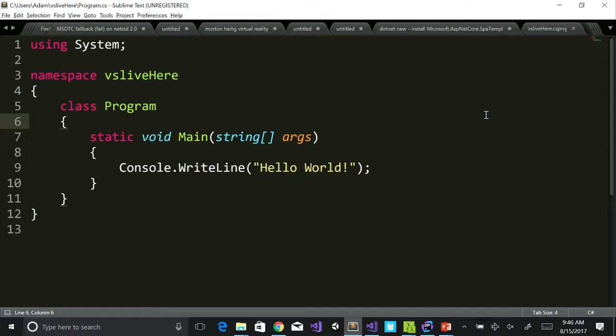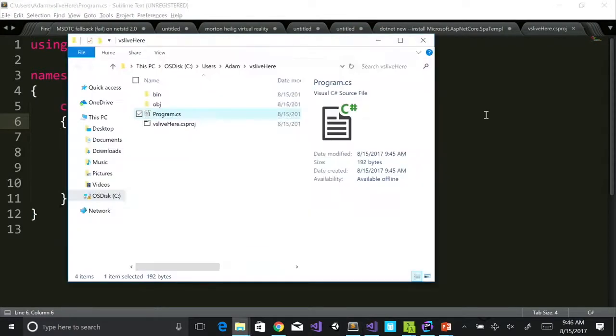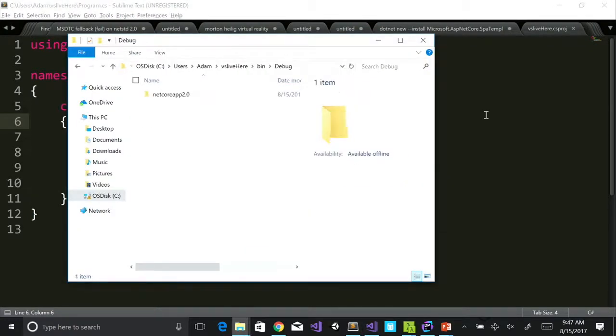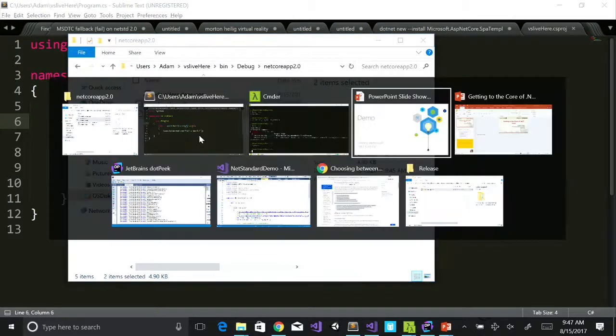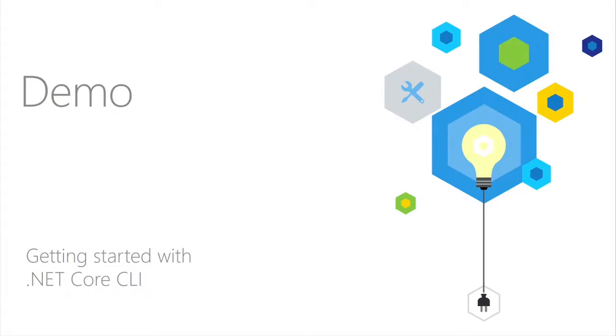Super easy. What else was in here? Program.cs, Console.WriteLine. Now our output, we're going to examine a little bit more. Let me just show you it briefly. DLL, our program debug database, and some other files we're going to talk about in a little bit. Similar things that you've been used to seeing if you've done any .NET framework compilation up to this point in time.